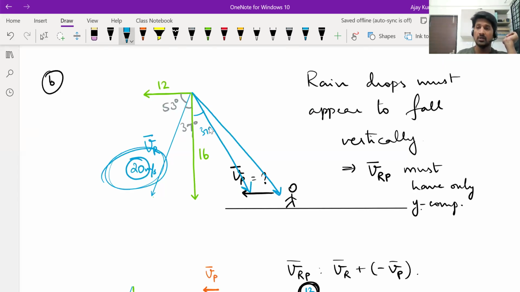They may ask you how should the person move such that rain appears to fall with a speed 30 meters per second relatively? So they can ask you questions based on relative speed, or based on angle, relative angle. Okay. And you should be able to answer every question like that. It's quite easy. It just takes a little bit of practice. Initially, you'll have to patiently draw the vector diagrams, take the components and then calculate. But once you solve 5-6 questions, you'll get used to it.